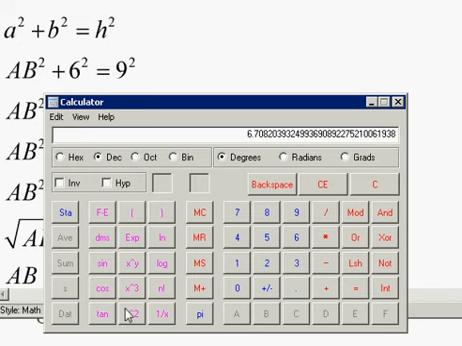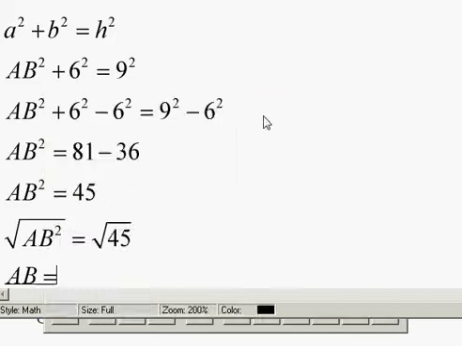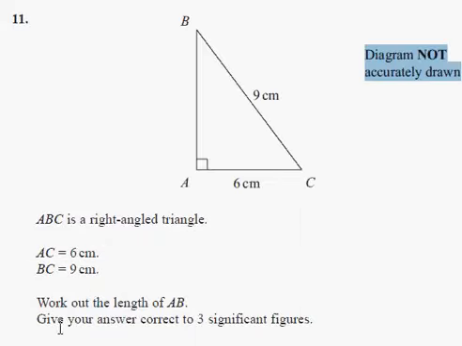You might have the square root symbol on your calculator and you would simply press the square root symbol and then 45, or you might instead have to do what I did, which is shift squared, or my one says inverse squared. And this is the answer that I get, 6.708, and then lots more numbers. You'd have fewer numbers, but the question says give your answer correct to 3 significant figures. Well, this is what we've just found. We've just found out what the length of AB is.